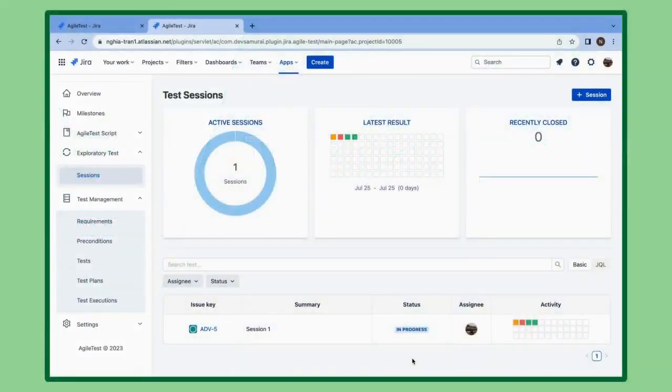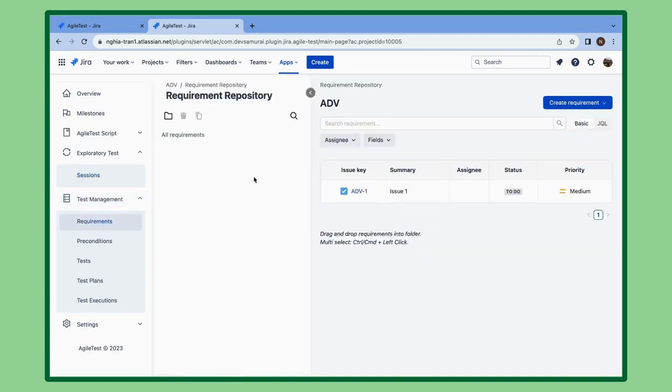Having wrapped up the previous session, we will now move on to the next part of the AgileTest large feature, the test management. This large feature comprises 4 features and more developing ones to come in the future. So the first one is requirement. A requirement refers to a specific statement or condition that defines what a product, system, or service must achieve or possess to meet the needs of stakeholders.